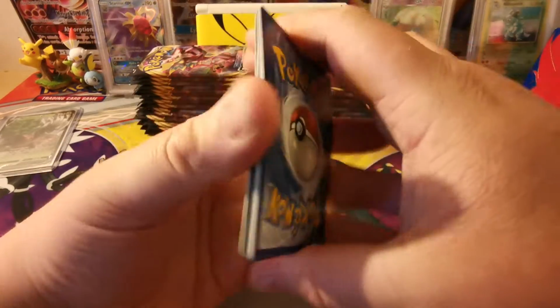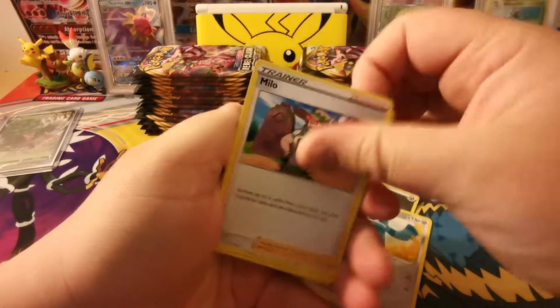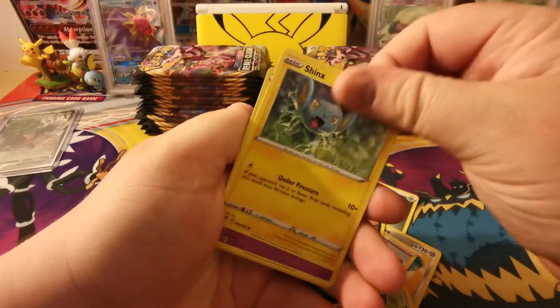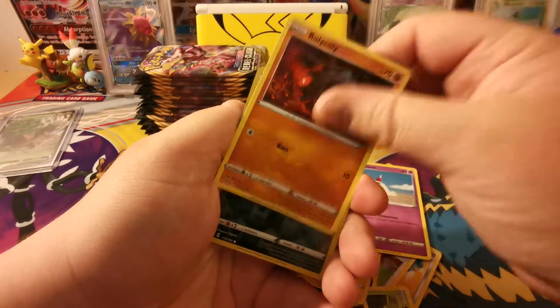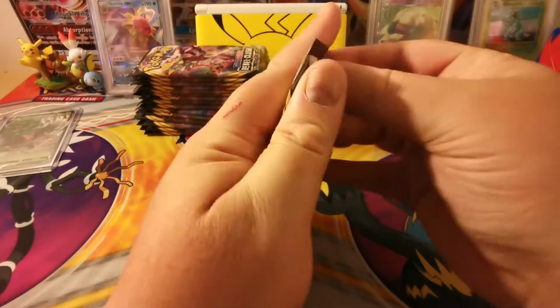Alright, next one. Four cards, here we go. Steel Energy, Bronzong, Milo, Shuckle, Poffin, Infidimp, Shinx, Sandygast, Roly Coly, Stunky, and a Seismitoad. That's my turret. I'm a doggy.